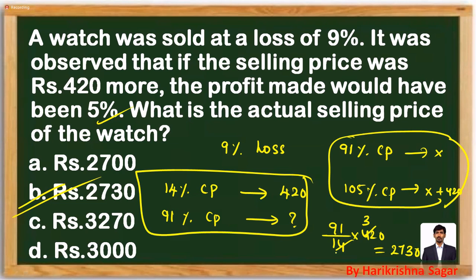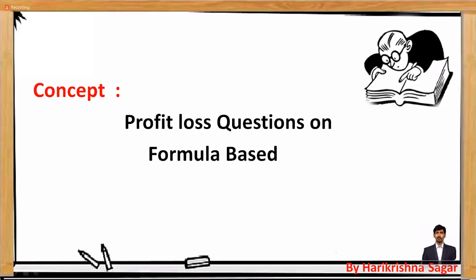So the only thing is you have to understand the basic unitary method, no change from the starting. All the questions of unitary method are similar. The only thing is the student needs to have the skill of understanding the question properly and comprehending it in a proper way so that you can solve it easily. I hope the point is clear. Look at the next question available on the screen.